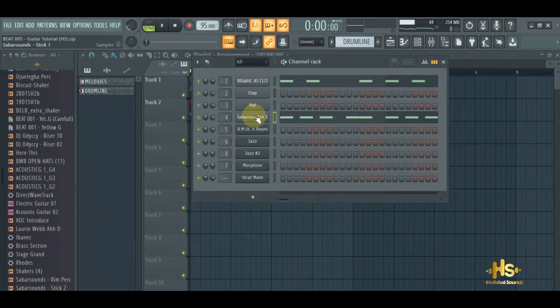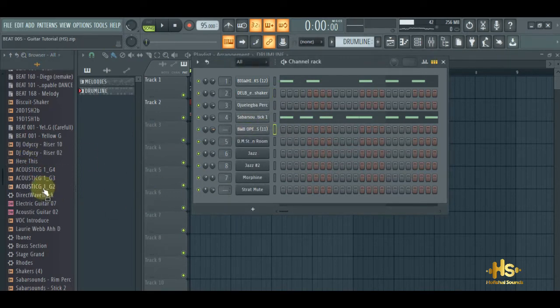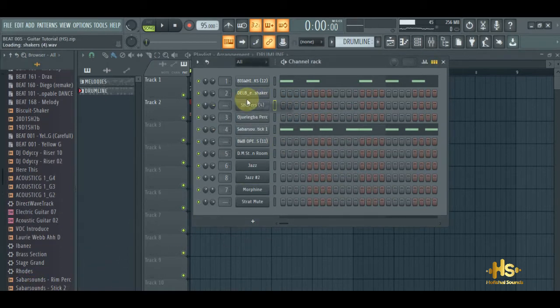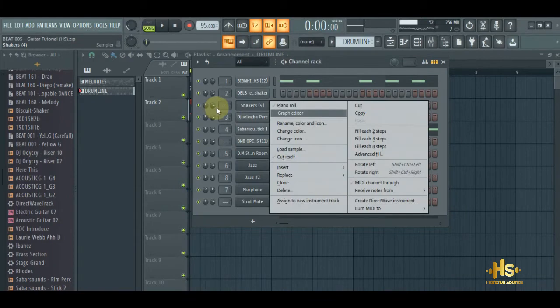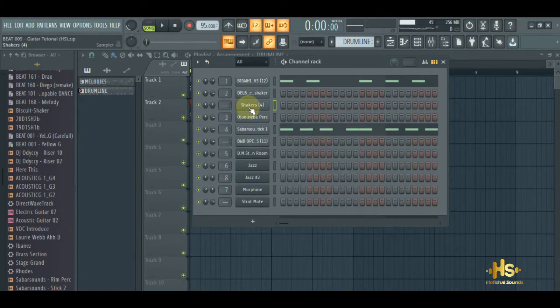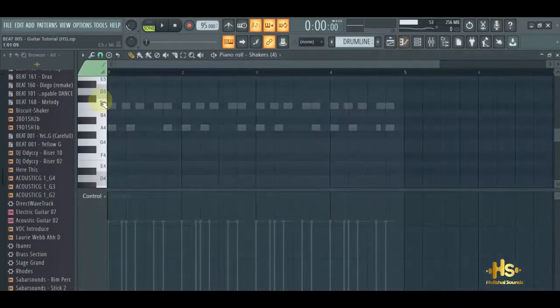What else can we bring in? I love shakers, so let me pick up this shaker, and I think I have another shaker. Yeah, and I like lots of shakers. I will need to use this later, but I like this shaker too. Let me do the normal thing that I'm supposed to do, just so you can see and understand how it goes.